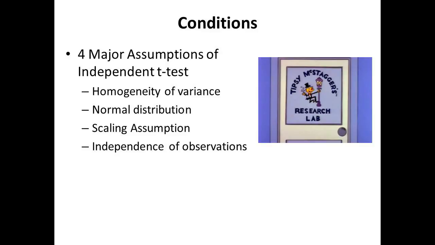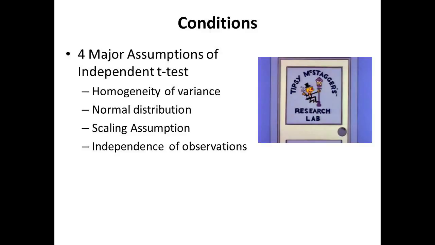The scaling assumption means that your dependent variable has to be on an interval or a ratio scale. And that's another one that's a little more serious than normality, but is also often ignored. People use t-tests with something like a Likert scale, which is really more ordinal than anything, very often. It's sketchy, but it's usually okay, especially if they're adding up a bunch of questions. So this one's really more of a question mark. You should worry about it, but maybe not that much.